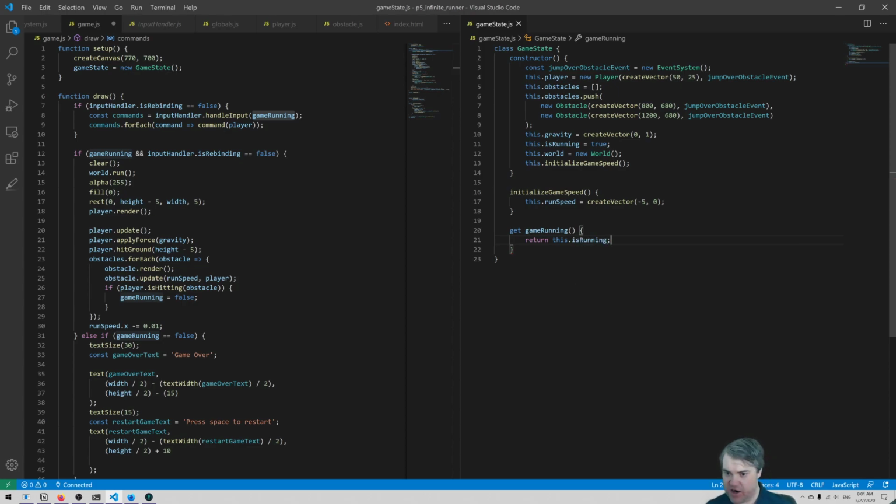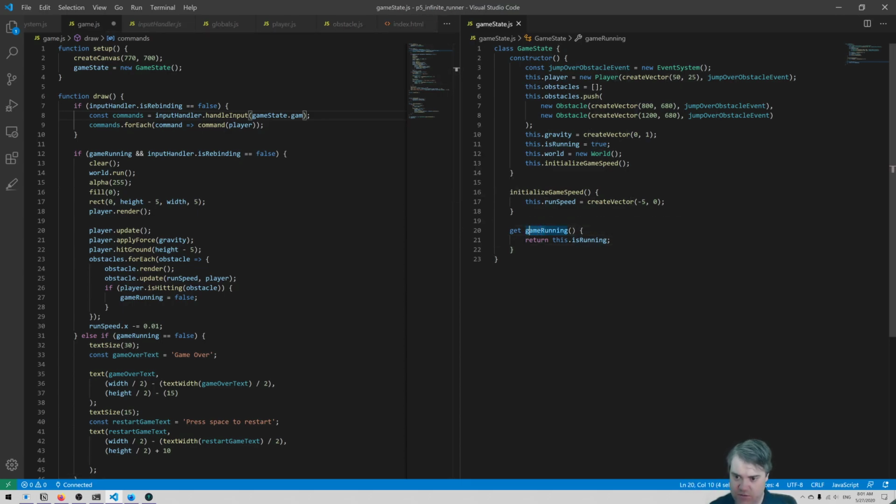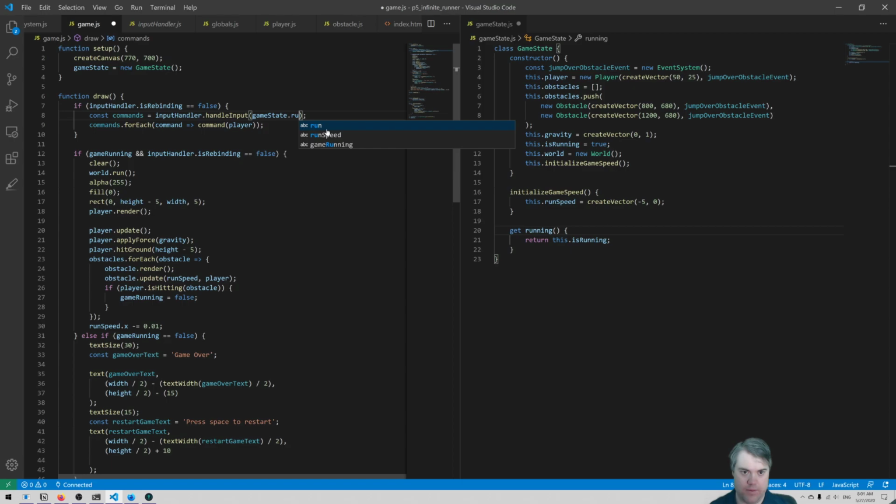Now getters are really kind of cool in classes. We're going to do gameState dot game running. That name doesn't make sense. Let's just do running. And that should just work. We don't need the parentheses here because it's a getter.